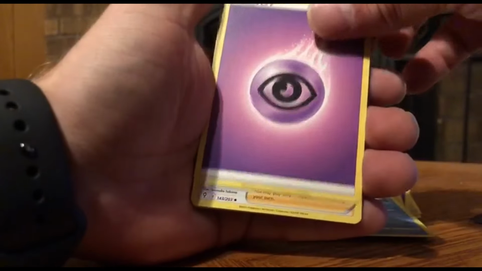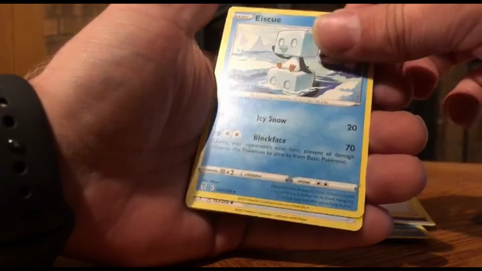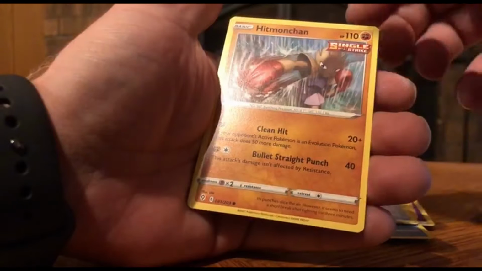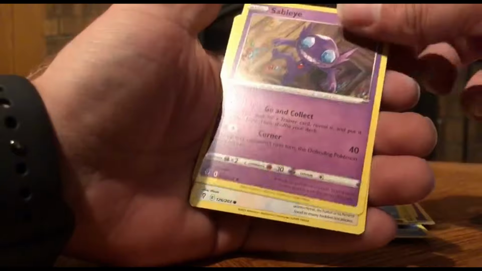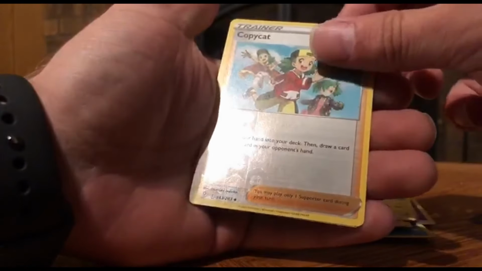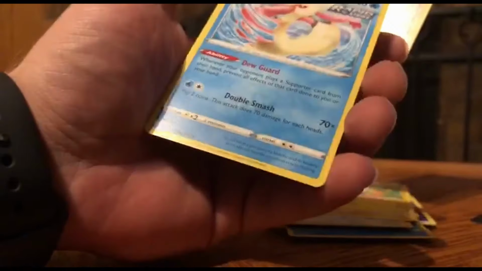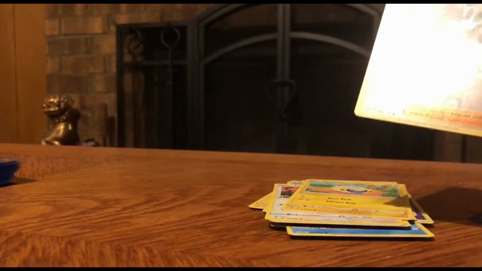Psychic energy. Copycat. Scroll of the Flying Dragon. Hitmonchan. Lotad. Sableye. Teddiursa. Mareep. Reverse Holo Copycat. And all right, we just got a rare non-holo Melodic for the last pack this time. That's all right though, that's okay.